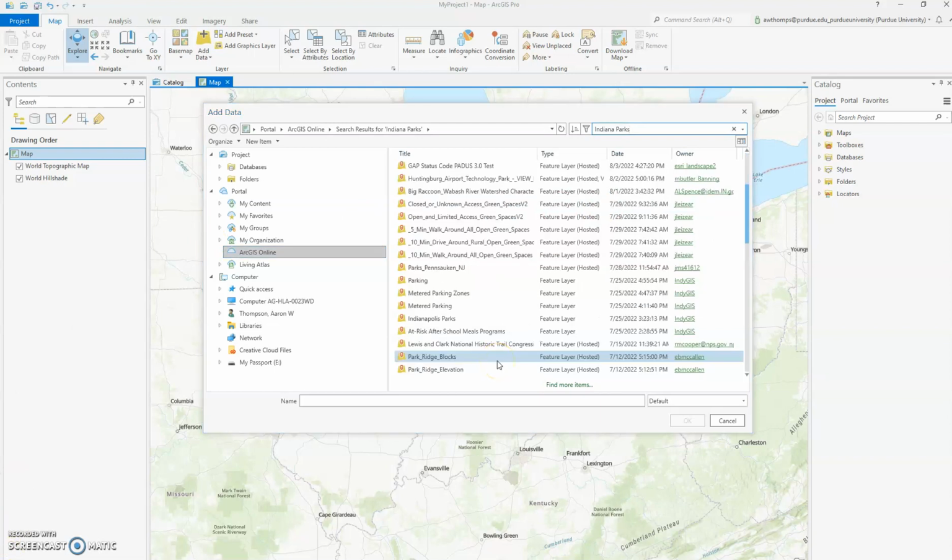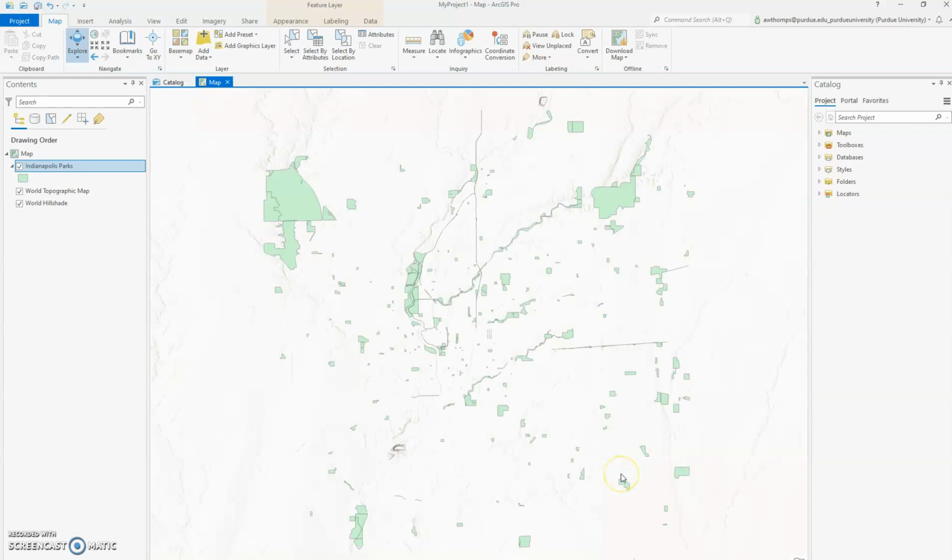Again, this is where viewing your data and finding your data source, or downloading it all yourself in advance, makes this so much easier. But this is where Esri has decided to move, to really push the shared environment. And again, there may be some benefits long term. Indianapolis GIS actually has one, and so this is the Indianapolis GIS department. And so I can go ahead and click on that, and it'll drop me in.